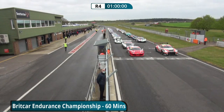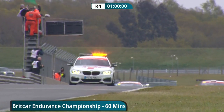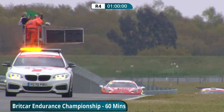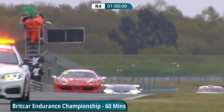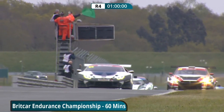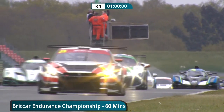As the pace car moves away, ready for the rolling start. Alongside the 144 will be number 26, the Evans and Clark BMW, Kevin Clark taking the start this time. The 12th row, number 22, will be Nick Hull taking the start in the Cupra. He'll relay Richard Avery. Alongside them, 78, Tim Docker with his Cupra.